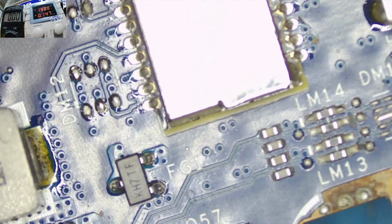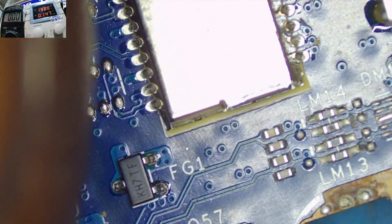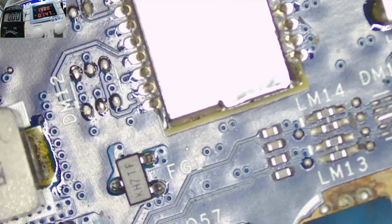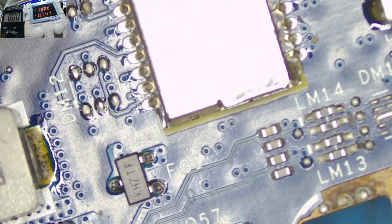So I'll dim this Xanofix and go on to working on some other things, guys. I hope you have learned something from this.